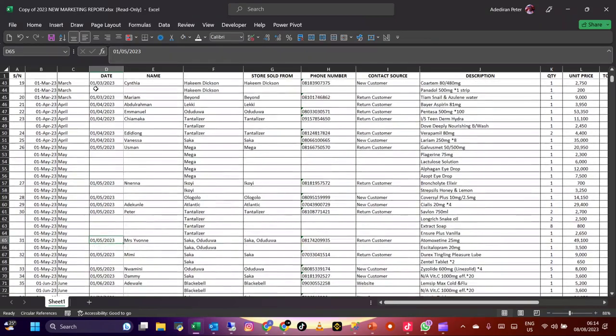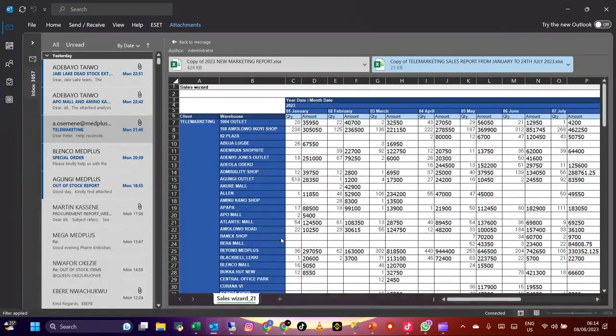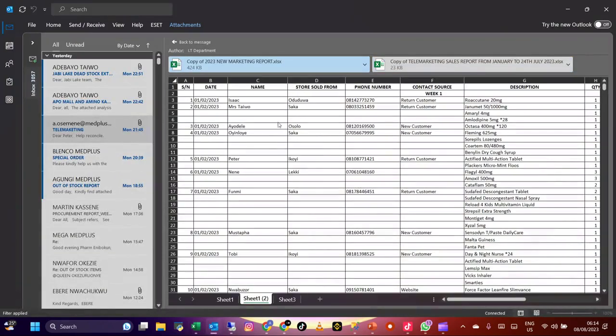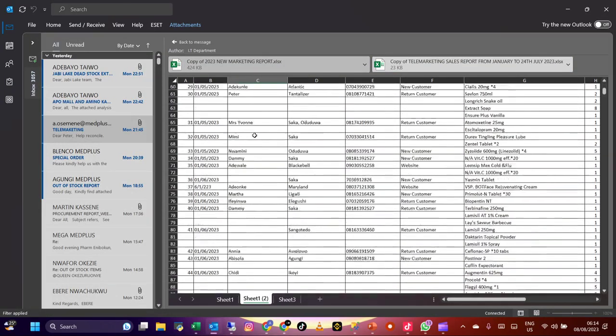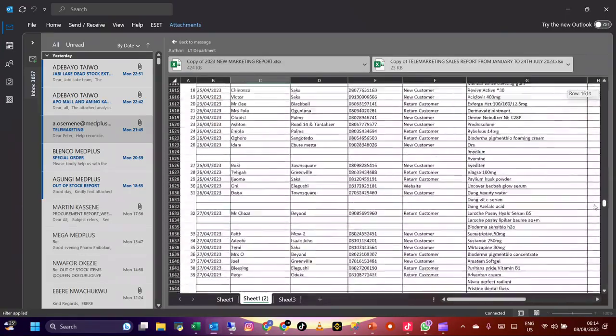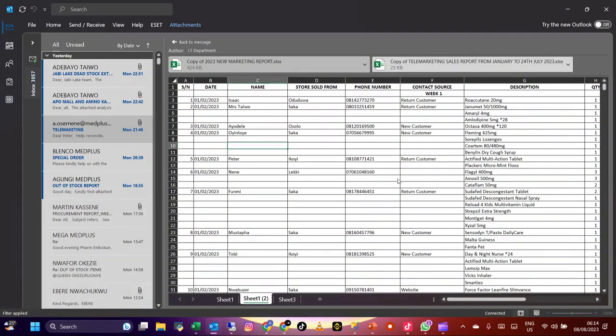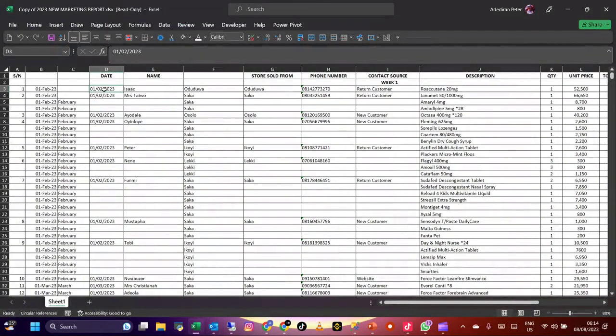January. This should be January, which is week 1. So let me check. The dates are not that consistent. 0502. They are not consistent.